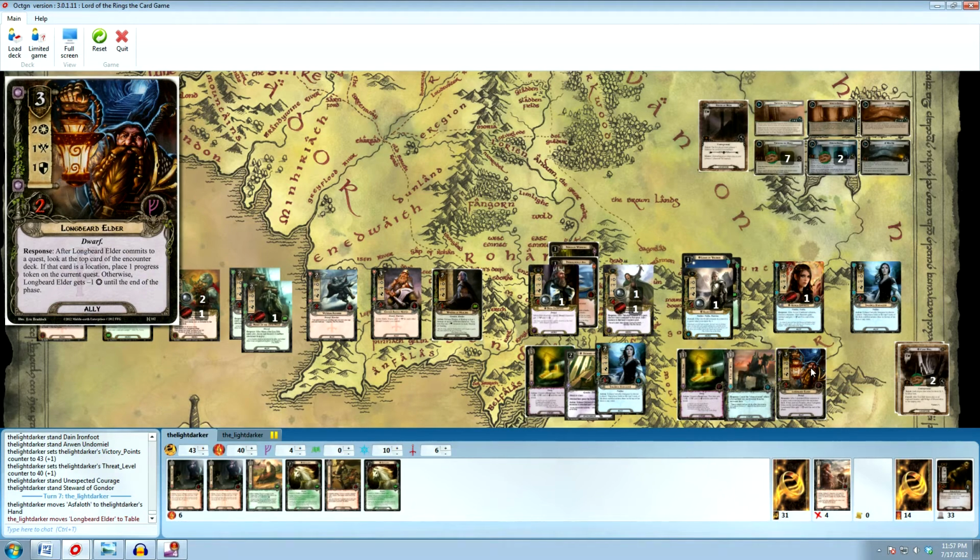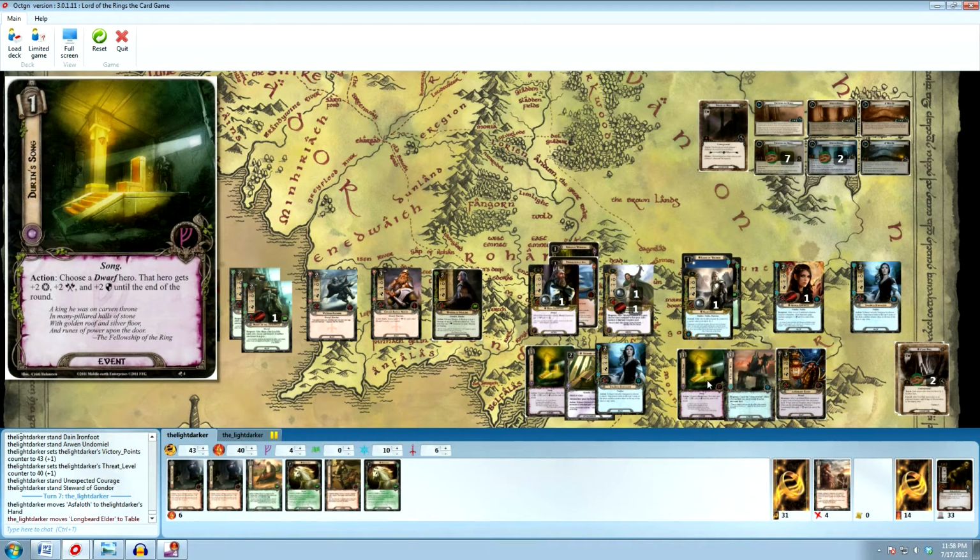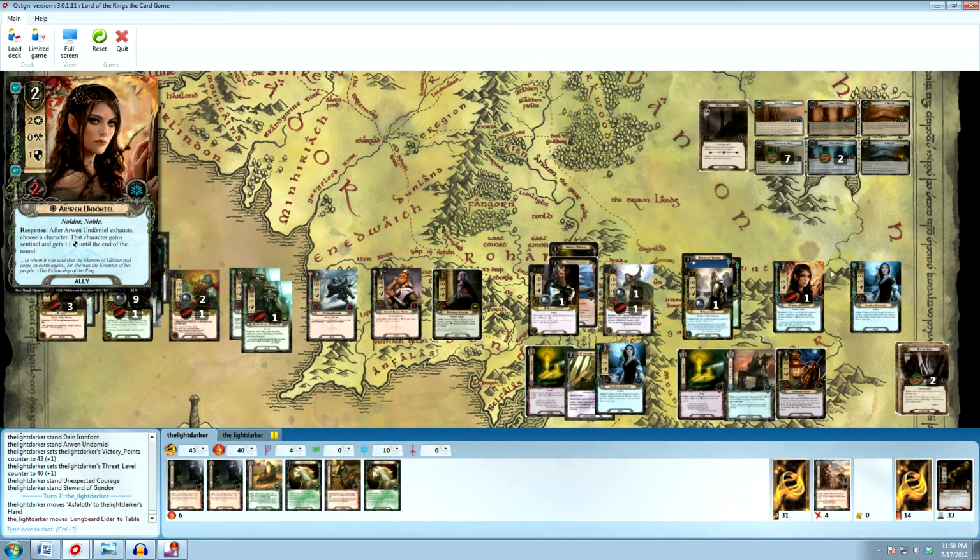And of course, if I would have been able to collect resources as usual, I could have put this guy into play, and he counts as a very, very lovely 3 willpower. Especially early in the game, that could be very useful. During this final quest phase, that could be very useful. But remember, I've got these Durin songs to keep in mind to use as well.